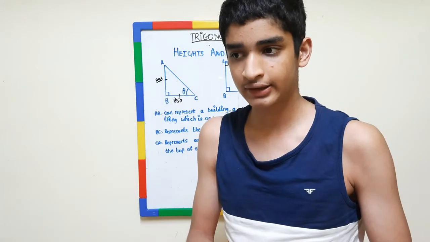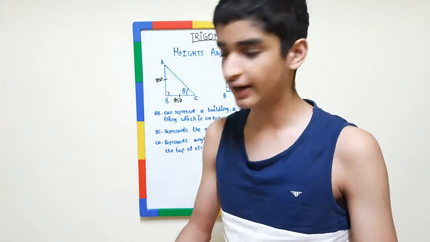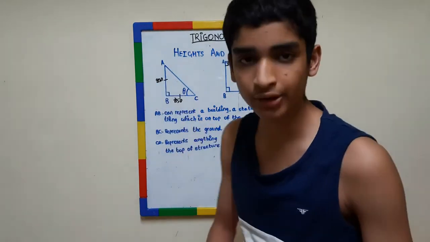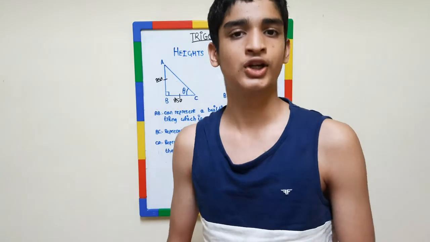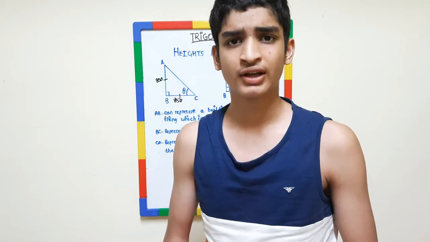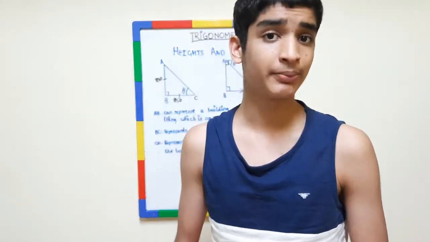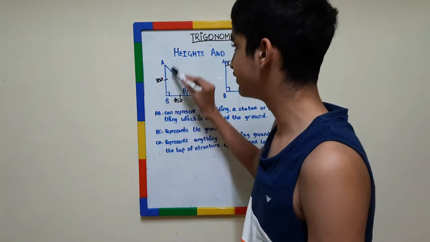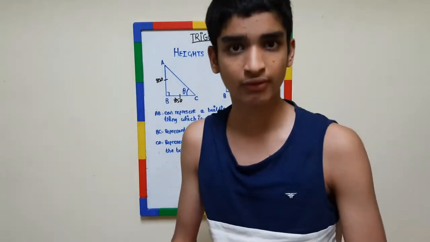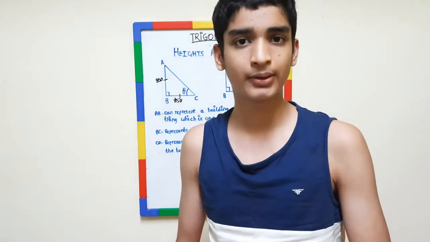Okay, and also one more thing. I told you that we use ladders also as the hypotenuse. You must be wondering why. You must have noticed in your apartment or somewhere else, when people are changing the light bulb in the lamp post, that they use ladders. But these ladders are never perpendicular. These ladders are never like this. They are always slanting to provide better grip. So the ladder is never perpendicular and therefore becomes the hypotenuse.